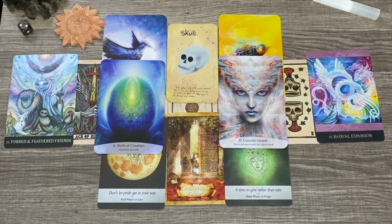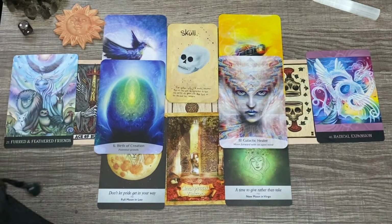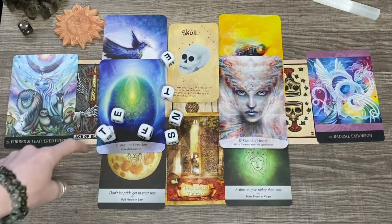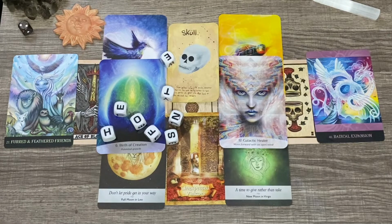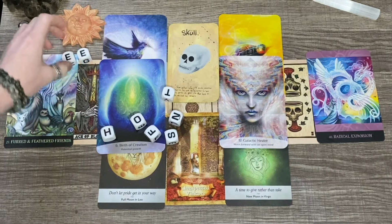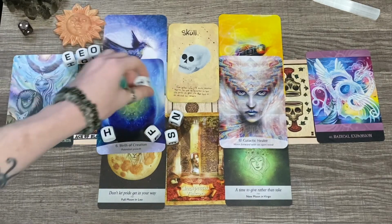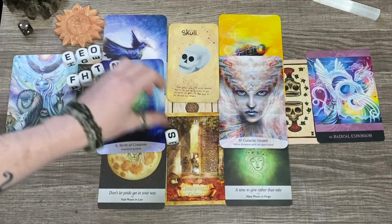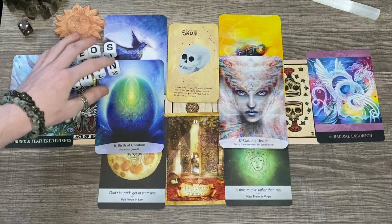But November is very interesting. So we're going to be doing some letters. All these karmic cycles that are coming to an end, all of these retrogrades and everything else that are going to be over in November are going to be... okay. So we have 2 E's, we have an O, here's a T, H, F, N, and S.